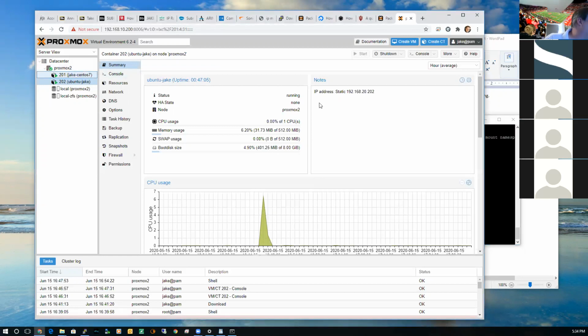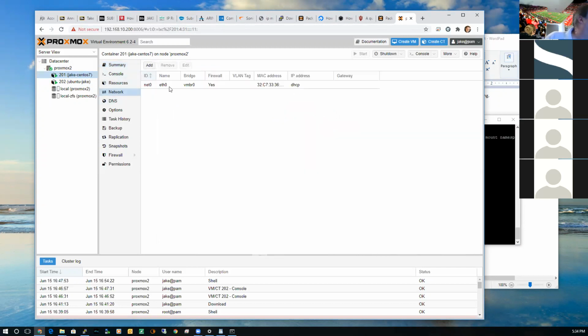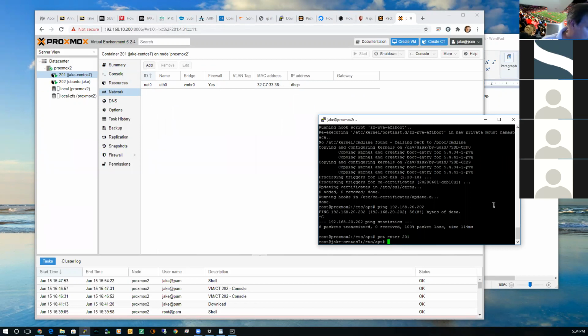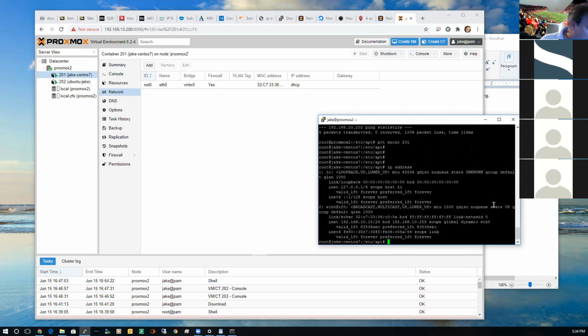Let me see if I can get into this one. Let me just temporarily enter it so I know it's 201. So I'm in that container right now. Oh, I'm sorry, it should have been 10.201.